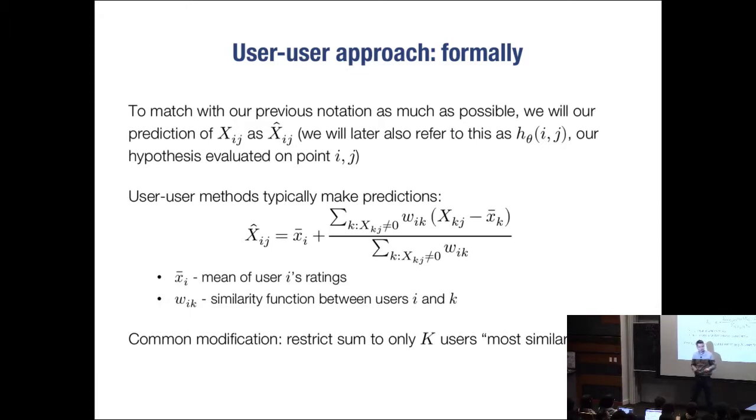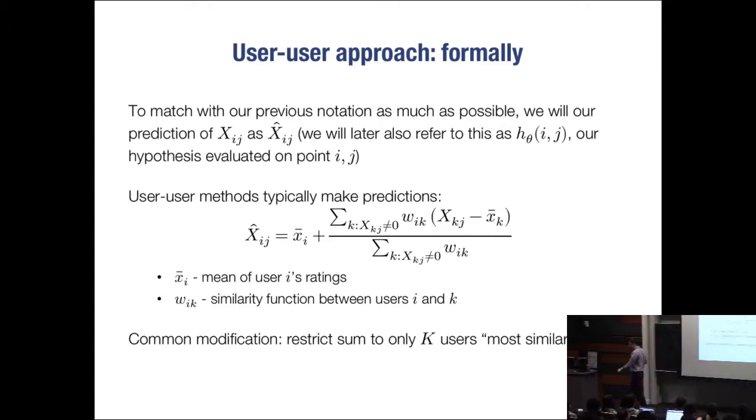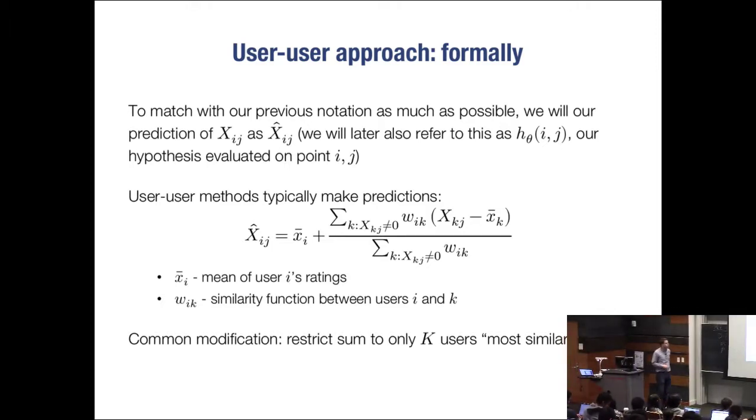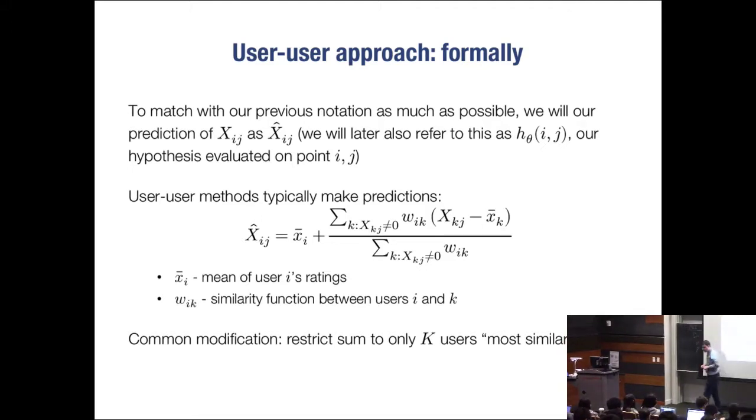Yeah, question. Why is it better to model the difference? So the question was, why is it good to model the difference between the mean instead of just the mean itself? You don't have to, right? You could just have the actual ratings here. But what's been found is that people tend to have their own personal scales about how much they like movies, period, and what they think it means to rate something a 5 versus a 1. A lot of people will just rate everything a 5, so you can guess really easily what they're going to rate on something new. They're going to rate it a 5 always.